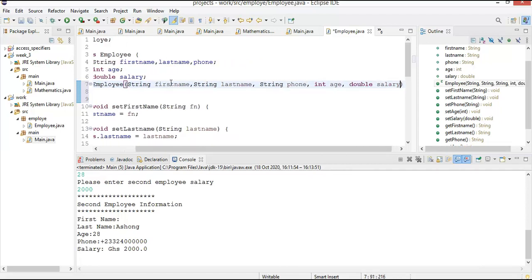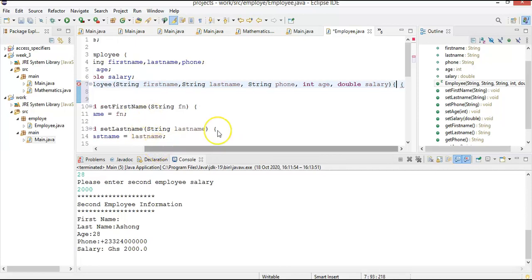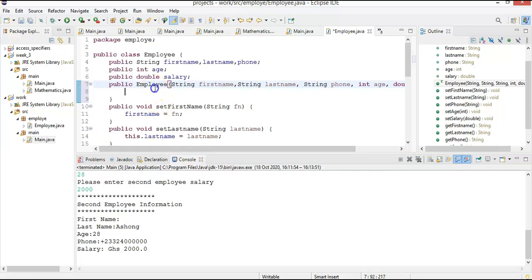Okay, we can set our values using the this keyword, because our constructor parameters have the same names as our variable names. So we need to differentiate the variable from the parameter with the this keyword. So we have this.firstName is equal to firstName.